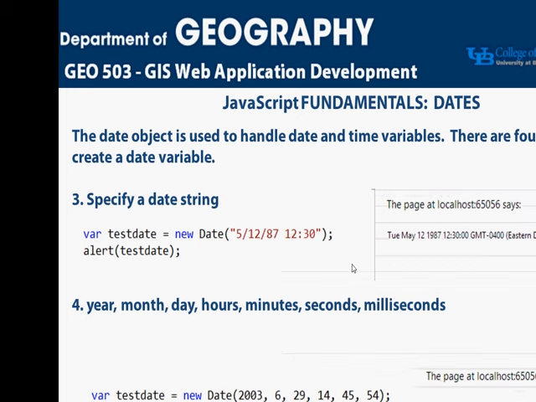Another way that you can define just a date is with commas indicating the year, month, day, hour, minutes, and seconds, and if so desired after seconds, milliseconds. I didn't put that in. I believe you can stop at any point. You don't have to carry it all the way through. You can stop at date, stop at hour, etc.